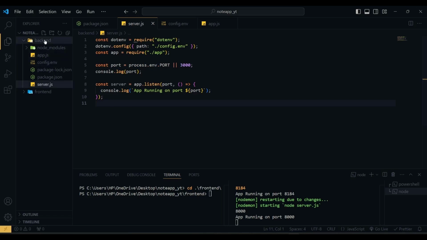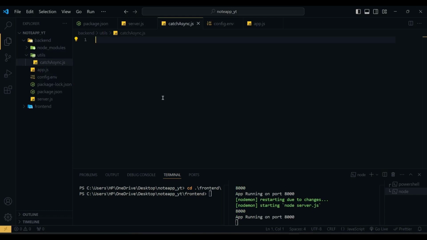So first I'm going to create a utils folder, and here first I'm going to create a file called catchAsync.js, and this function is so you do not need to repeat the try catch block every time in your controllers, and this will handle the async operation errors in our project.